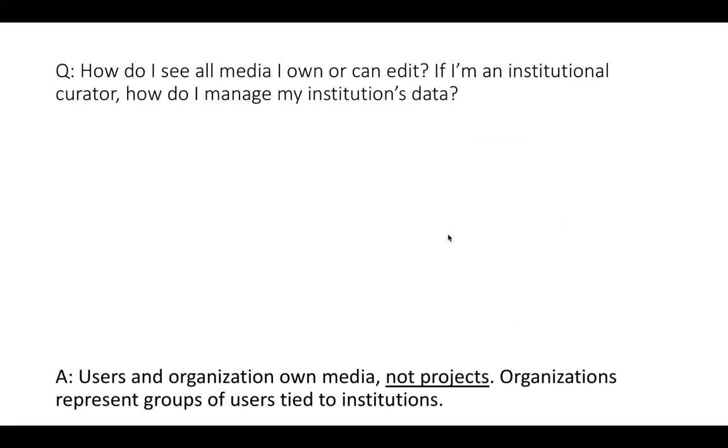Say, for instance, I'm a museum curator and we've started to upload specimens from our collection to MorphoSource, and so we've created a project for our museum collection, but then we realize that there are other researchers who have created publication projects, and those publication projects have specimens from my museum. What do I do as a museum curator? How do I get all of my institution's data in one place? That also applies for a researcher. If you have three publication packets or three projects, how do I see the media from all of those?